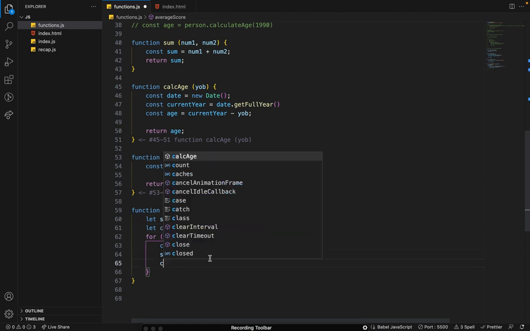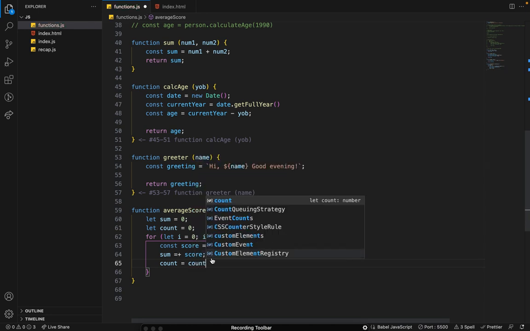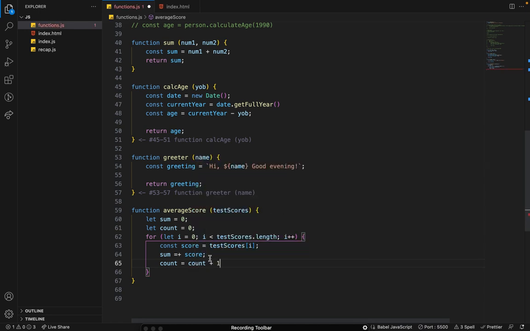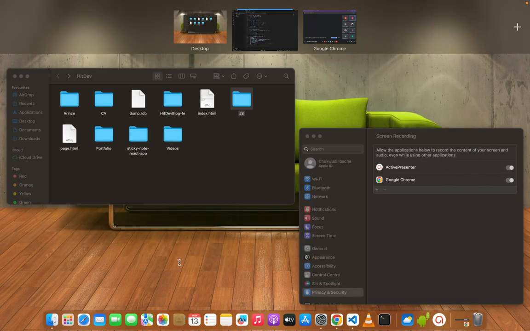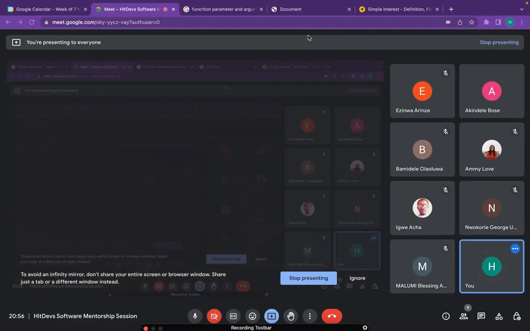Whenever you do count, you say count equals count plus 1. Because we can shorten this thing, we can say count plus plus. It's the same thing. Who doesn't understand? If you don't understand, let me know. It makes sense, right?